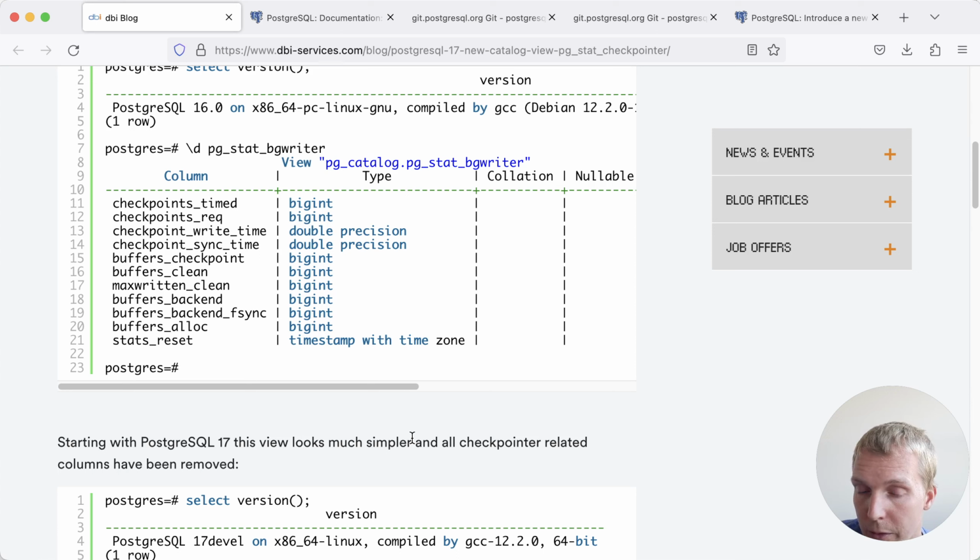Overall, I think this is a great change. There was some discussion on backwards compatibility issues by breaking monitoring queries, but I do think that making this very clear to end users and saying, if you're interested in checkpointer statistics, look at pgstat checkpointer is a good change and will make it much less confusing for those of us who try to understand when the background writer is active, when a checkpointer is active, or when an individual connection has to make an unexpected write.